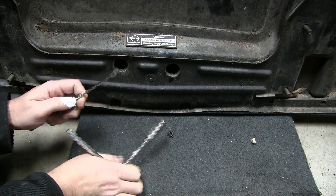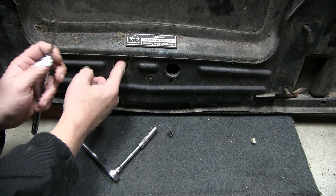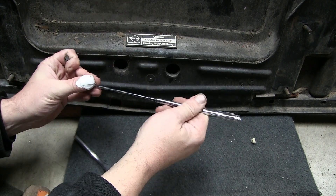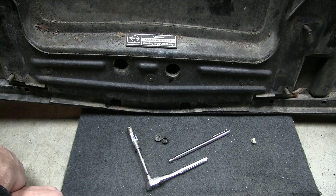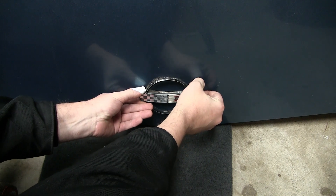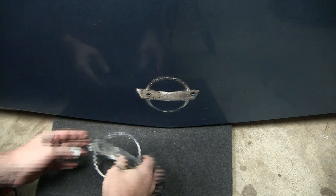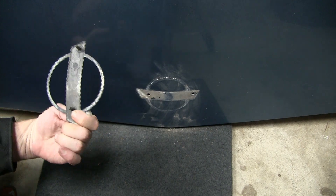We're still on there just a little bit — I can probably still reach it on the stud. There we go. Pull that out — in case it falls on your nose you can just use the magnet and do that too. I got the two speed nuts off the back. Then we're going to flip it around and work the front. Now I've got those two bolts out in the back. I can get this off pretty easy — I don't have to do the fishing line method. There we go, okay — got that off. Set that aside, we're not putting that back on; don't know what I'll do with that.